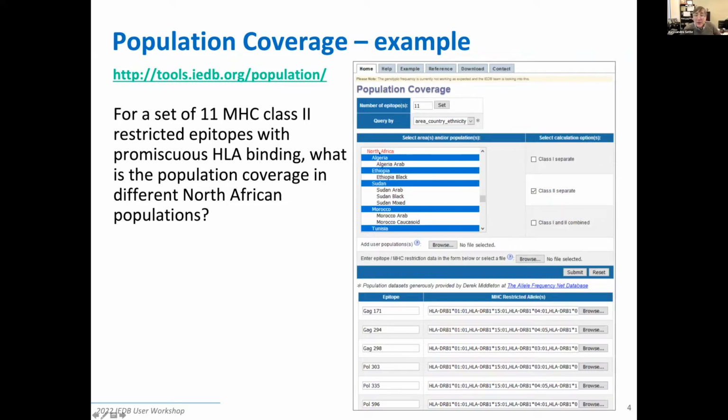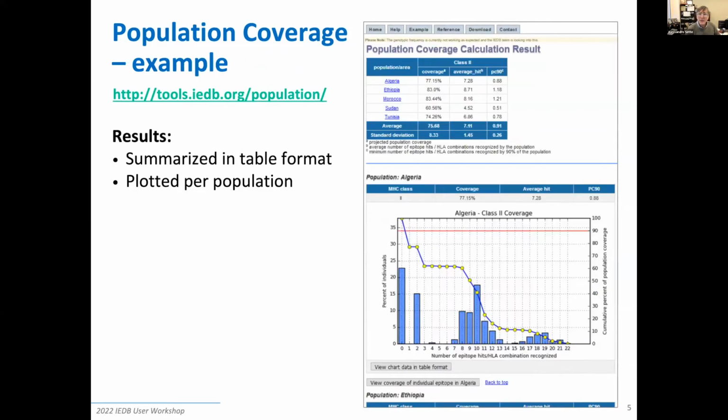Then let's imagine that you are interested in asking the question, what about this set of 11 epitopes? How would it react, for example, in North Africa, where there are all these different populations that you can select for your analysis? This would be the result, given the fact that you selected that particular set of epitopes with known reactivity and that particular geographical location and set of HLA frequencies.